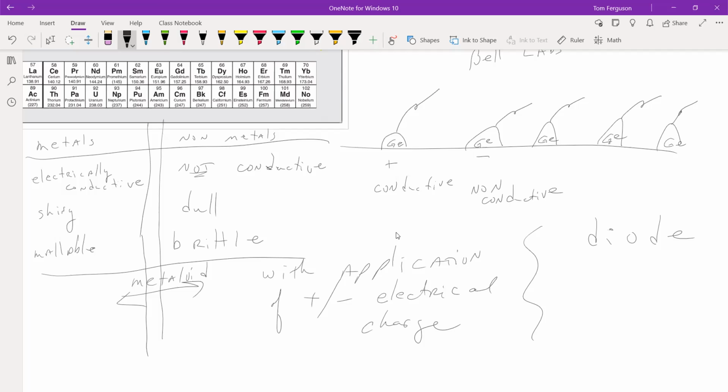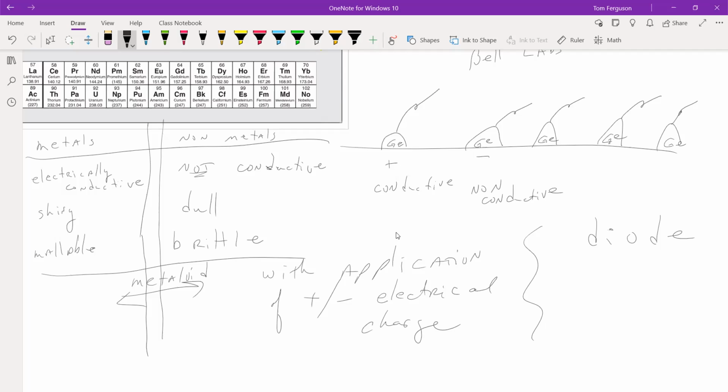Now these are used a lot, turning alternating current into direct current. Because alternating current goes positive, negative, positive, negative. So when the alternating current went in here, on the positive side, it conducted. When it went negative, it stopped producing. So basically you ended up creating direct current from alternating current using a metalloid and the diode. So metalloids really revolutionized our world. Big time. Okay, so you need to be able to identify three kinds of elements: metalloids, non-metals, and metals.